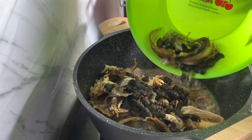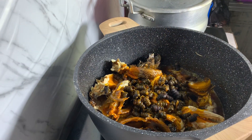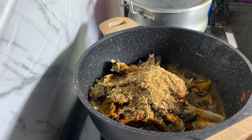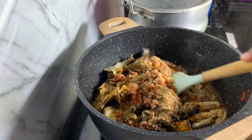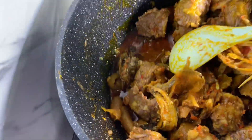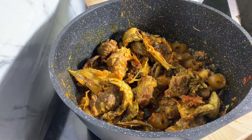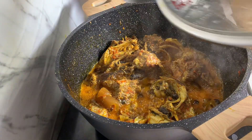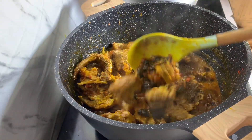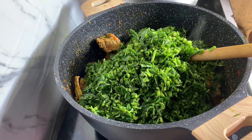We're going to add in washed pomo, stockfish, panla fish (that's dry panla), periwinkle, and red oil. You can use any fish of your choice but I prefer panla. I also added fresh pepper and blended crayfish. The stock doesn't have much water in it — I brought it close so you can see. Don't be scared; leave it like that. The water leaf is going to do justice. It's better to add water at the end of this procedure than to be trying to sieve out excess water.